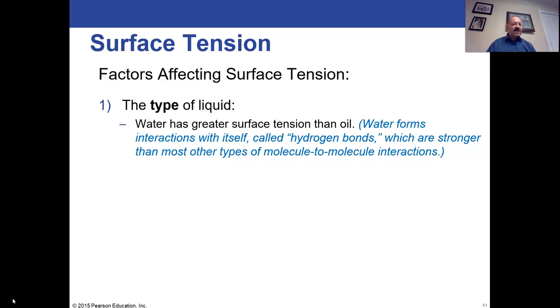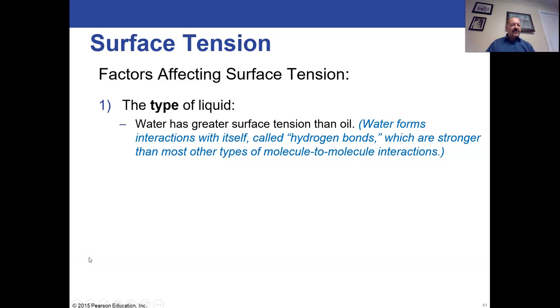We talked about some of the weaker bonds that I said were van der Waals bonds in the last section. And van der Waals bonds are a number of different types of bonds. They're all weak in comparison to things like covalent bonds and ionic bonds. But of the weak van der Waals bonds, the strongest of those is called hydrogen bonds. And water will form many, many hydrogen bonds with each surrounding water that's floating around it. So it really goes a long way to holding water together and creating this surface tension.